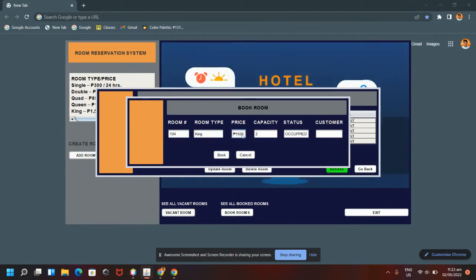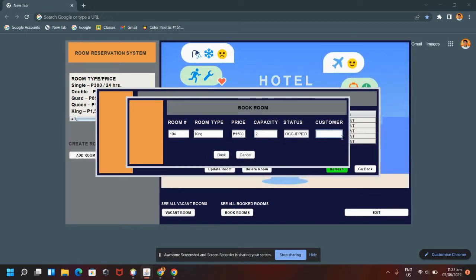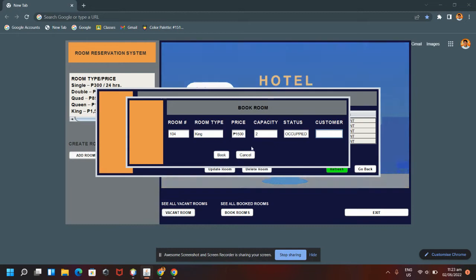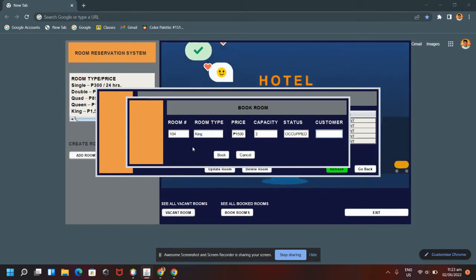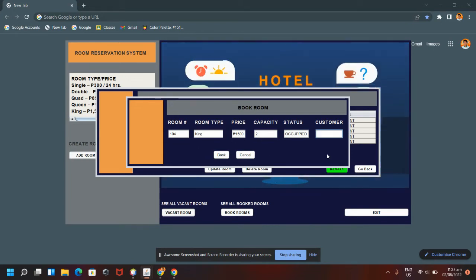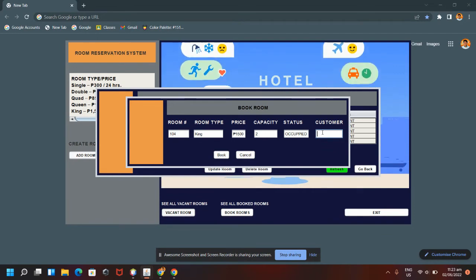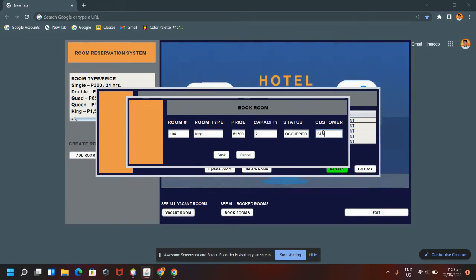You can edit this, and edit it unless this customer. So this system will input to the book rooms right here. And I need to put customer, for example, Sir Chris.